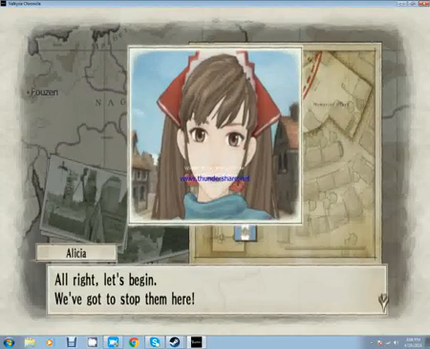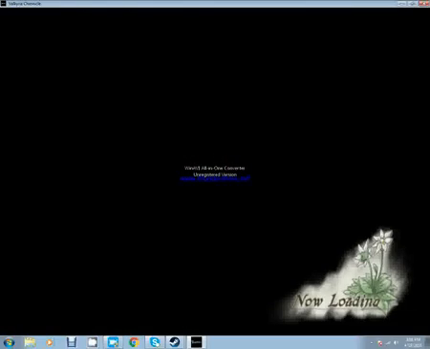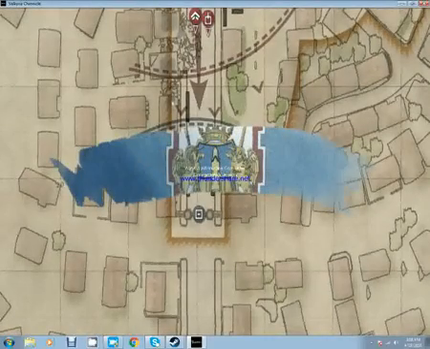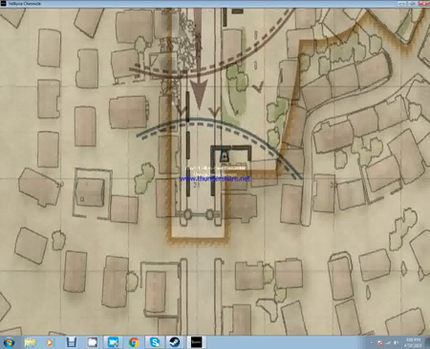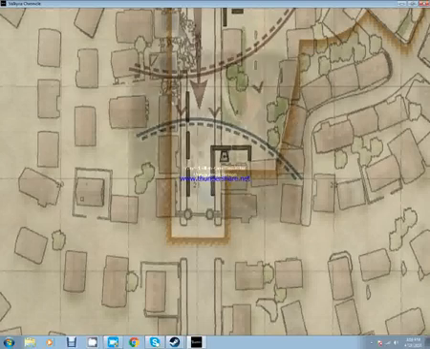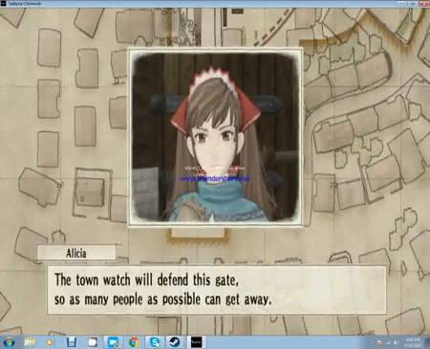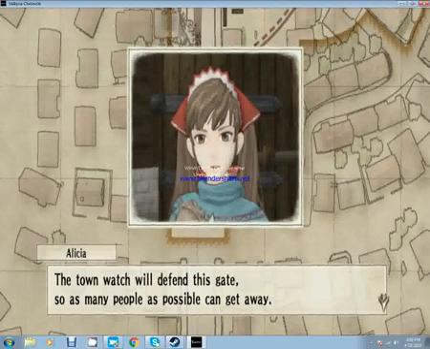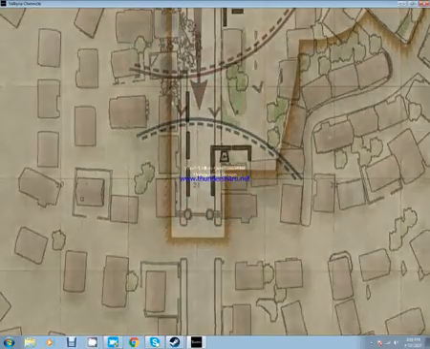Alright, let's begin. We've got to stop them here. Should have stopped them long ago. Alicia should have had your town watch stationed on the outskirts of the town, not waiting for the attack to arrive. Quite idiotic planning. Player phase. Expecting some tutorial stuff here. If this gate falls, there's going to be even more casualties among the townspeople. Could have prevented it in the first place. Had them get out of town quicker. The town watch will defend this gate so as many people as possible can get away. Yeah. Sensible plan. Even though you lost the majority of your town watch already.